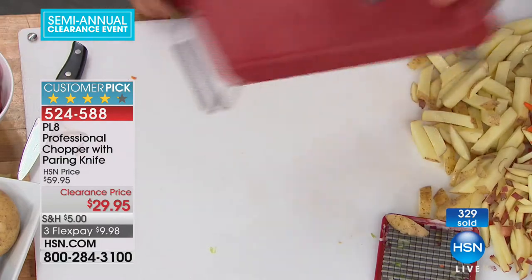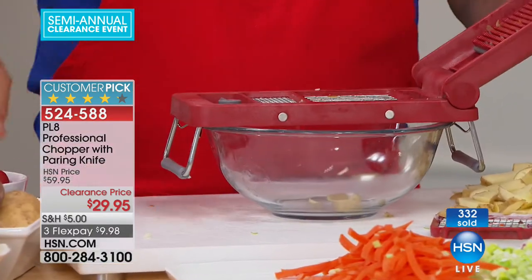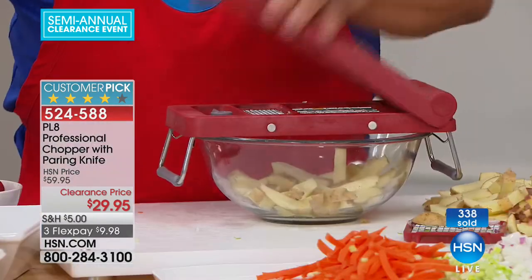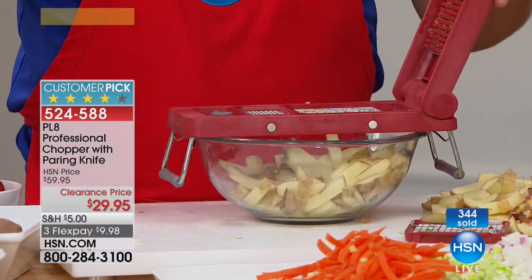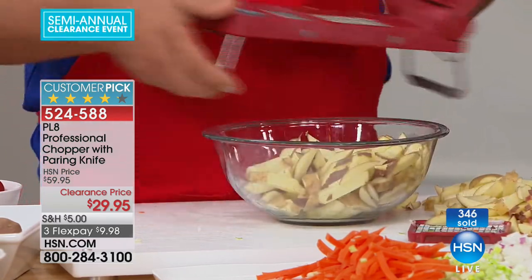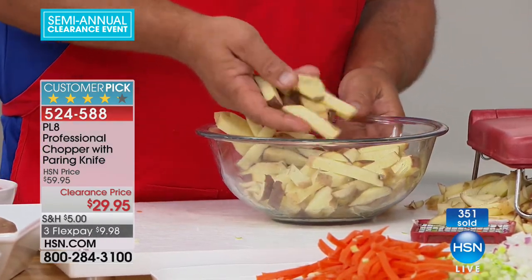But here's a tip at home. If you have a 9-inch bowl, whether it's a stainless steel bowl or a glass bowl like this, the machine fits right over the top of a bowl like this, so you can make French fries by the bowlful. Wow. All you do is press down on the lid, the machine does the work for you, and you get perfect uniform French fries ready to go right into your hot oil. And it's, again, done literally in seconds. There's a whole bowl. Look at this. A bowl full of perfect uniform French fries. That's the word. Instead of buying them frozen, why not make them fresh?